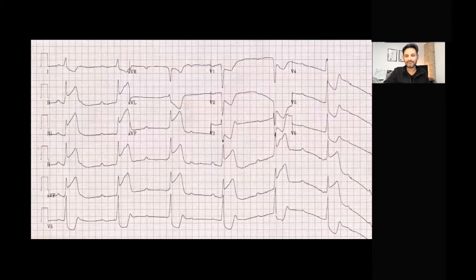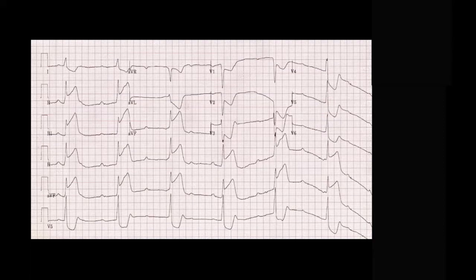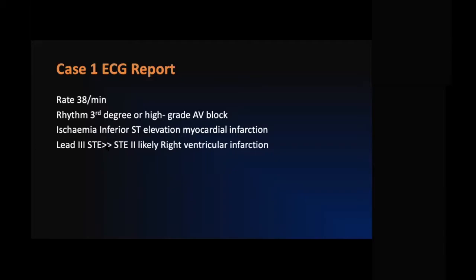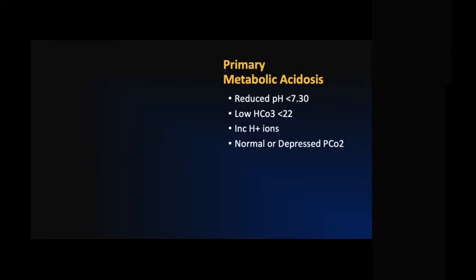So there we go. First of all, let's go through the rate. Let's just go through our system. So basically, yes, there's ST elevation in 2, 3 and aVF and also reciprocal changes. Dr. Samantha, what reciprocal means is a mirror effect. Also, we've talked about lead 3 ST elevation compared to lead 2, meaning right ventricular infarction. Whenever I ask you the management, please tell me the most definitive management first. This patient needs urgent cath lab and a pacemaker.